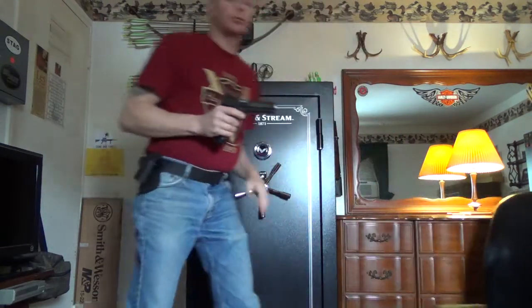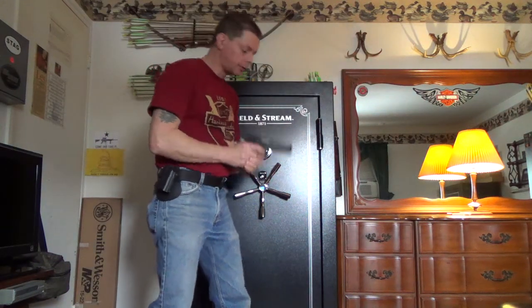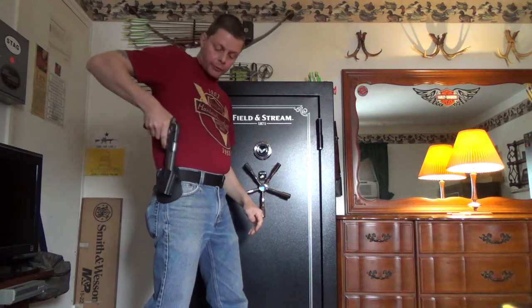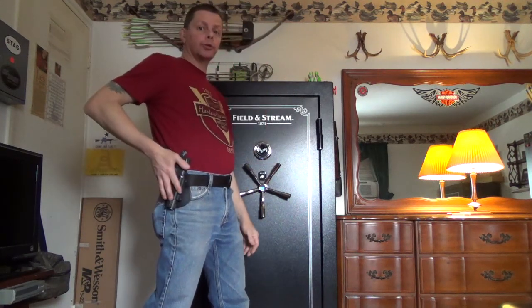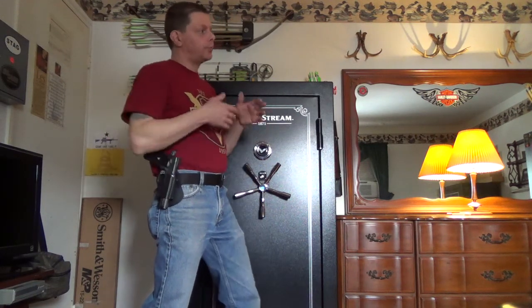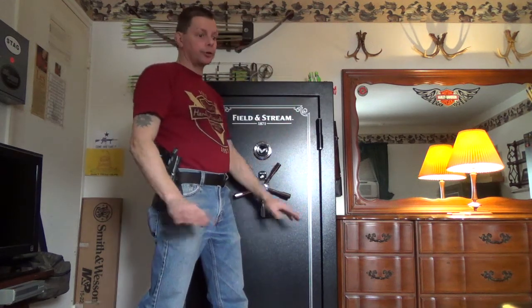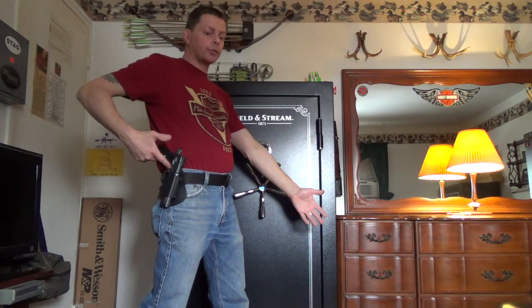What I can do with this is, instead of hanging one target on the wall over there, I can hang two or three or four or whatever. Okay? Then, safety on, weapons holstered. Now, we only got CO2 in here. There's no BBs, no ammunition, but it's going to fire. So by doing it like this, I can engage multiple targets. You can take it to the next level. Again, this is basically for free because the CO2 you can buy at Dick's, $20 for 25 of them, and you get 60 shots out of each one. So basically for $1, you can take 60 live fire shots at home at your convenience.